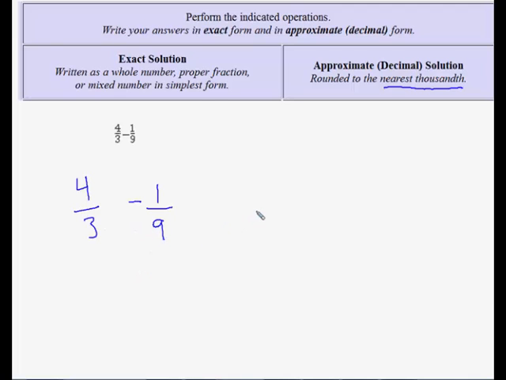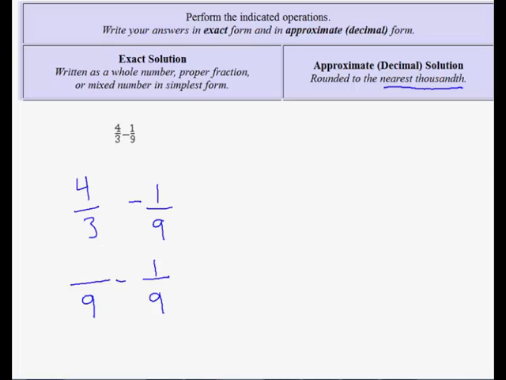I need to know the smallest number that 3 and 9 both divide into. It turns out that 3 divides into 9 twice, so I'm thinking 9 would be my least common denominator. 9 goes into 9 one time. 3 divides into 9 twice. They both divide into the number 9 evenly. So my goal is to have my fractions so that both denominators have a 9 in the denominator. Well, this fraction already has a 9 in the denominator, so it does not need to be changed. So I will just copy the subtraction of 1/9 down.